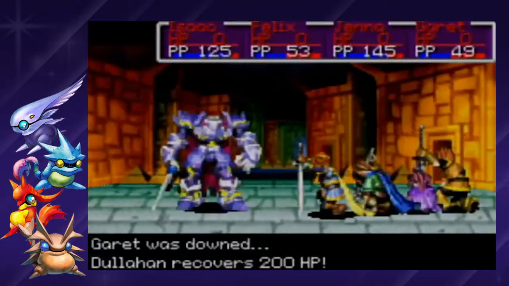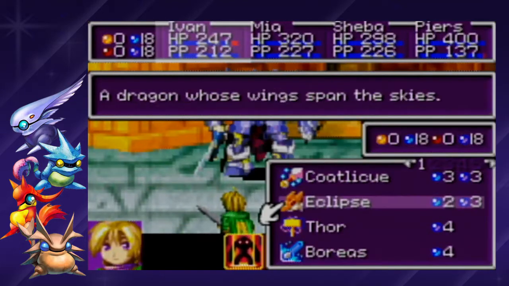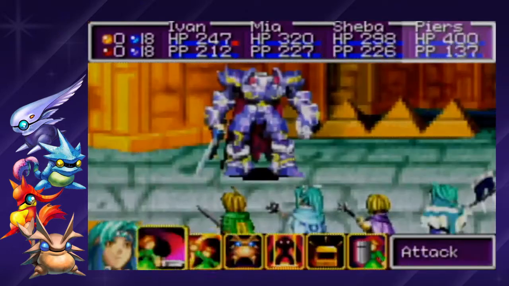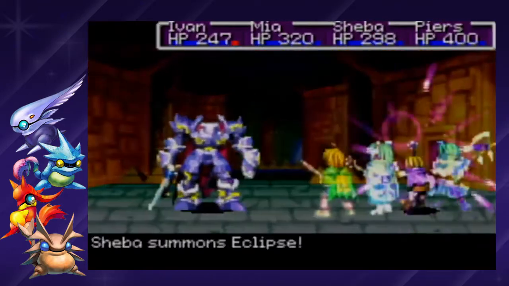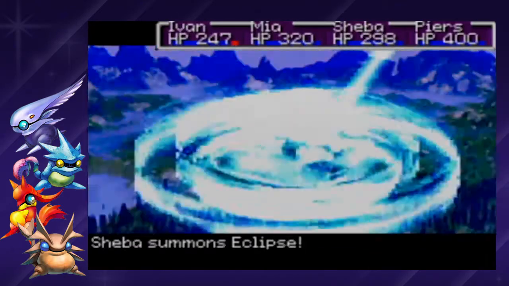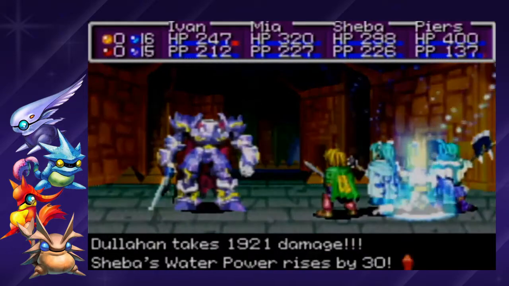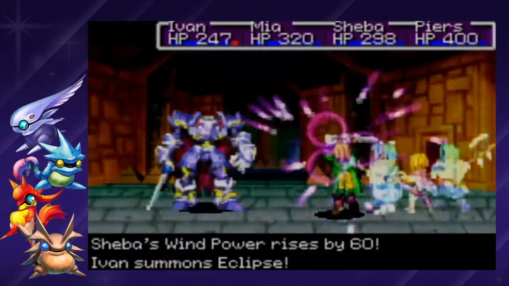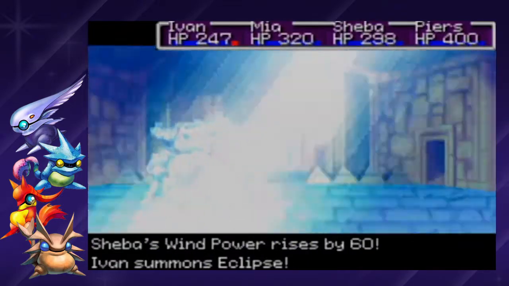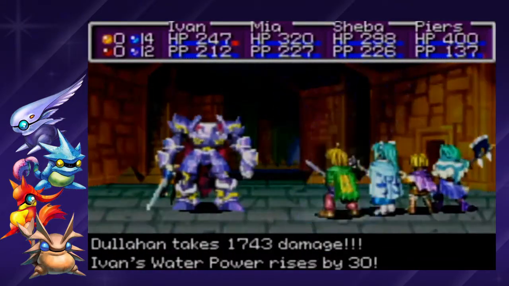Alright, we've at least out-damaged him this turn. Here we go now! Eclipse time! It's eclipse time! And then maybe a Coat with you in a minute to keep us up. But not this first turn. I think that's okay. He just used the Djinn Storm and Charon, so he might hold off on really hitting us hard until next turn. In which case, I'll summon a Coat Lacue first, and then more eclipses. See if we need that.